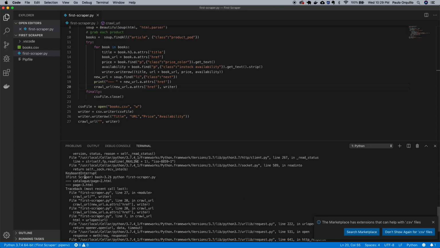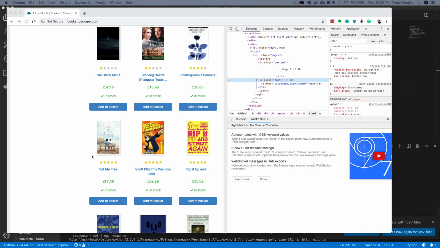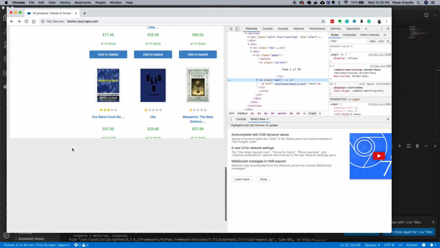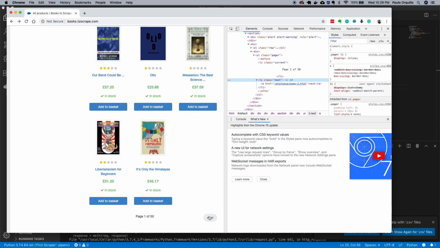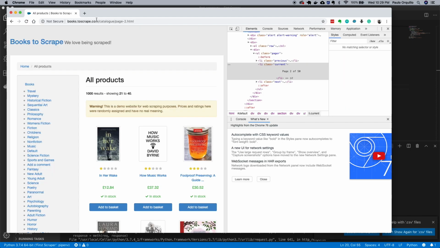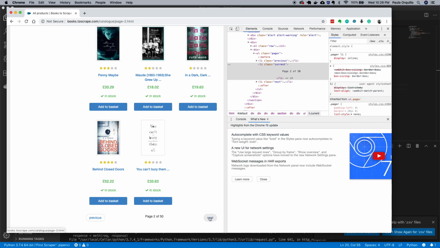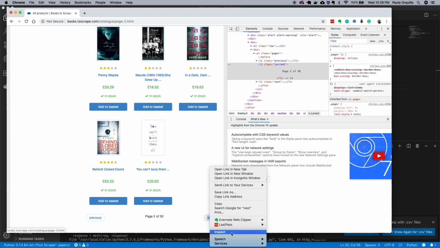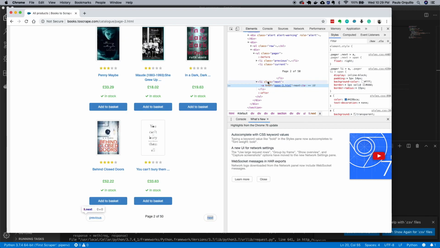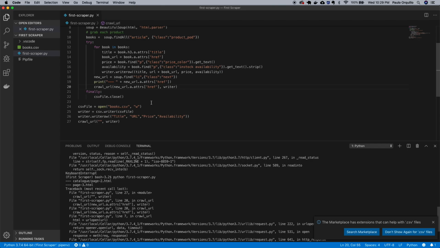So we hit the error. It started on catalog page 3, then catalog page 2, and then page 3. Let's go to the website and see what's going on. From here, I go to catalog page 2. I go at the bottom, and I inspect this. I can see that the pattern is not the same. It says page 3. It's not the same as catalog page 2. So let's fix our code to accommodate that.